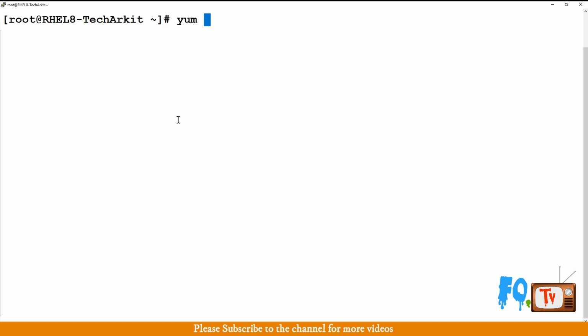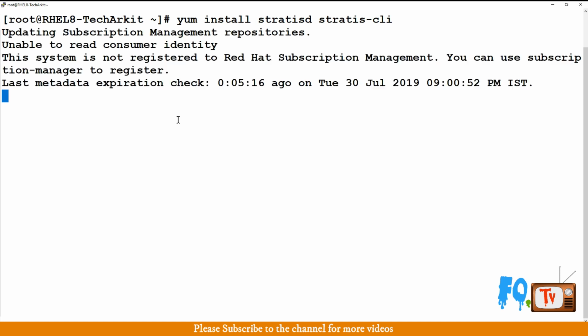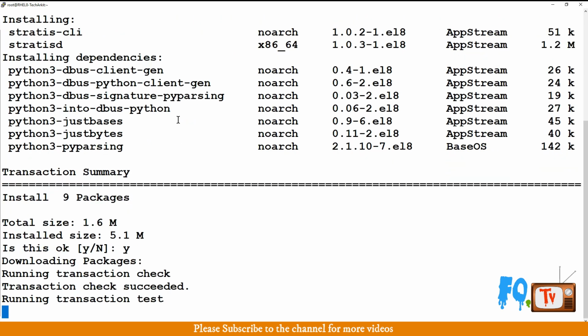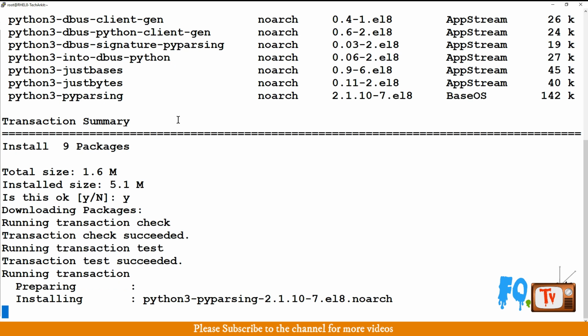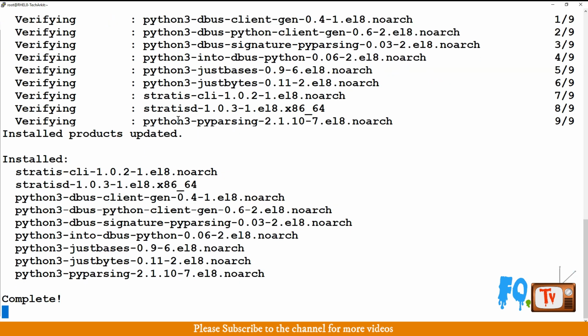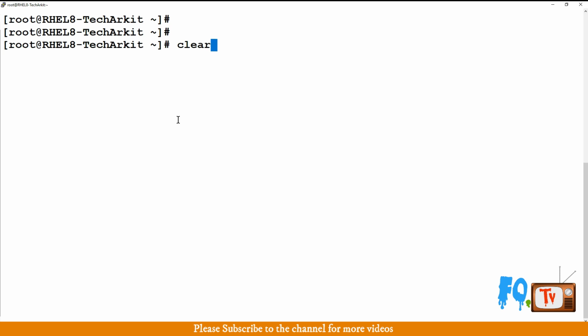Let's install stratisd and stratis-cli, which are the packages required for Stratis. Stratis is developed in Python, so that's why the Python dependent packages will be installed, and Stratis is written in the Rust language. So now the package is installed.